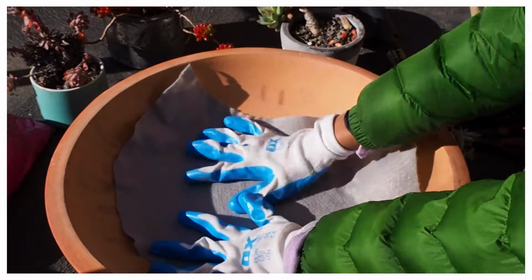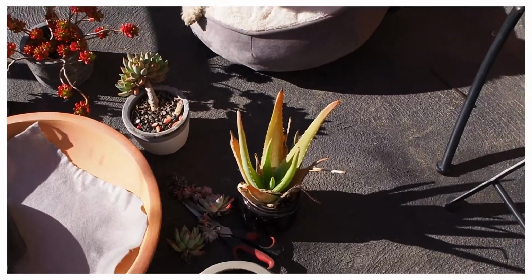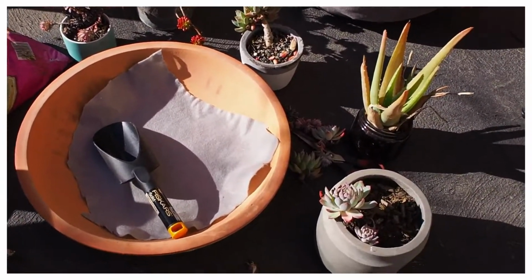The first step is you place the geo fabric at the bottom. This is just going to keep the moisture and the water in instead of going straight to the hole.